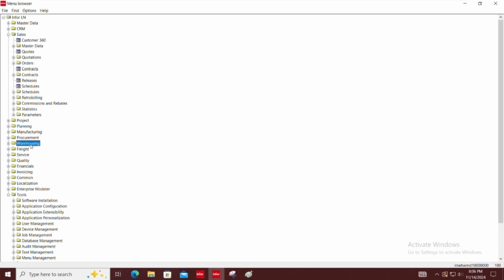Then the warehouse department will pick and pack the product. They will deal with the complete transportation part, the logistics and shipment transportation, and ship the product to the customer. Once the shipment is successful, the sales order will get updated that the product is delivered. Once the payment is done, it will be stored in the financial module in the accounts receivable ledger. This is how an ERP system's functionality works.